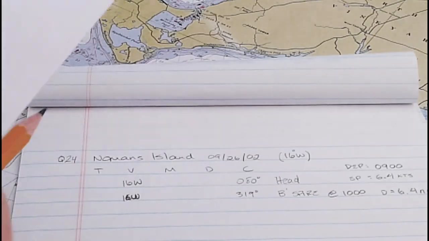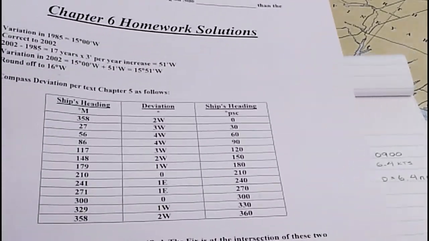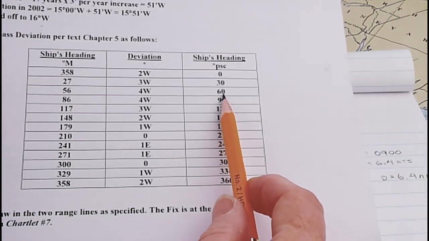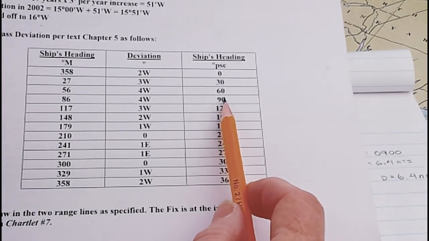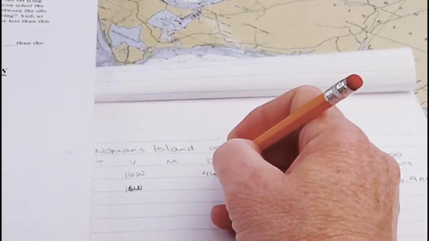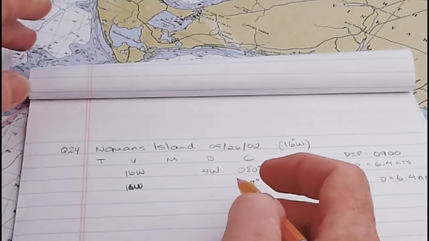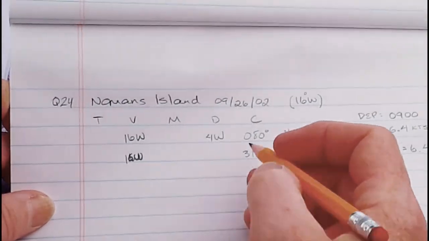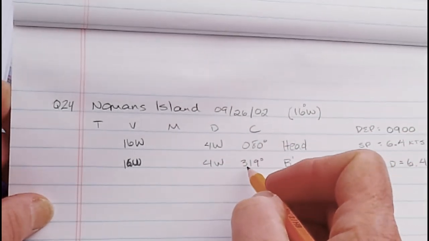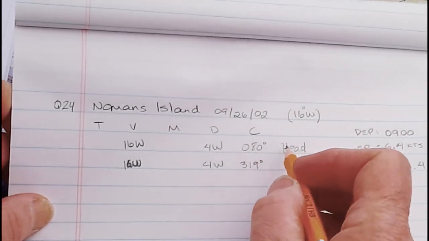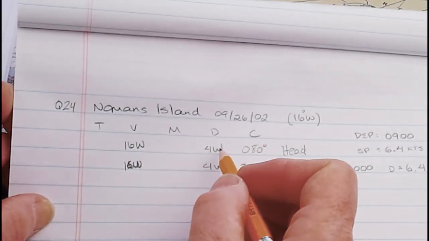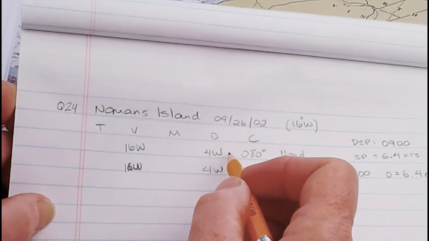And then our deviation here will be determined by the boat heading. So we have a deviation table that was given to us, and so we'll look for 80. So 80 is somewhere between 60 and 90 here, but it's going to be closer to 90. So we look over here, 4W, west. And as we know, we use that same deviation for bearings. We don't look at the deviation table for a deviation for this. It's always according to the boat's course. And as we go this way, when you see a W, you're going to subtract.